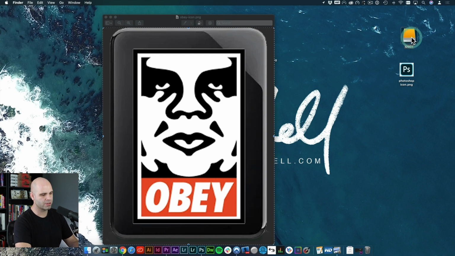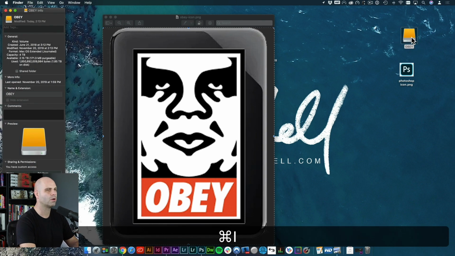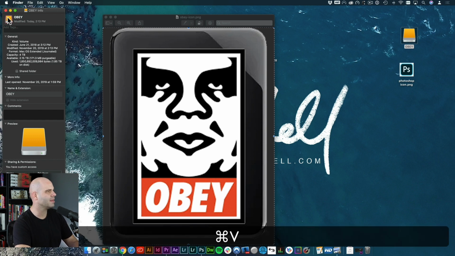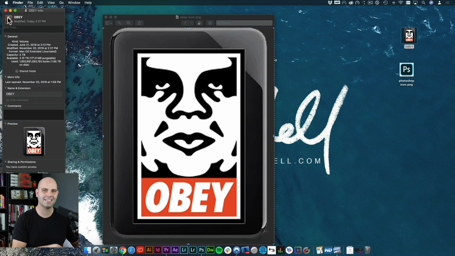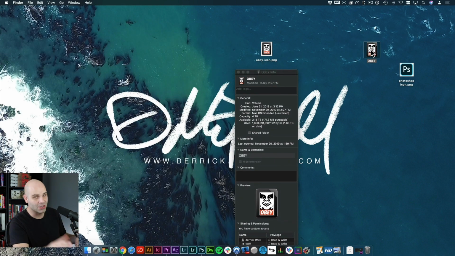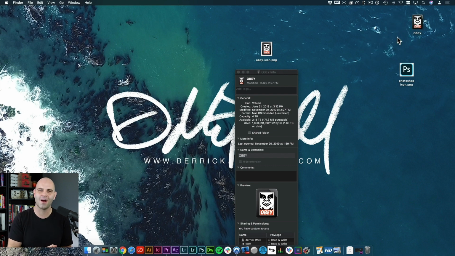All right, so we're in preview, we've got everything selected. Now we're gonna come over to my hard drive and hit Command I, or go to right click, go to Get Info. We're going to click up here on the drive icon and hit Command V to paste. And now it'll paste that image in there. So now we have a transparent hard drive image on my drive that looks just like the one sitting on my desk. I would show you, but it's plugged in and I don't want it to get corrupted. But anyway, it looks just like that. So that's how you can make your own icons for hard drives as well.